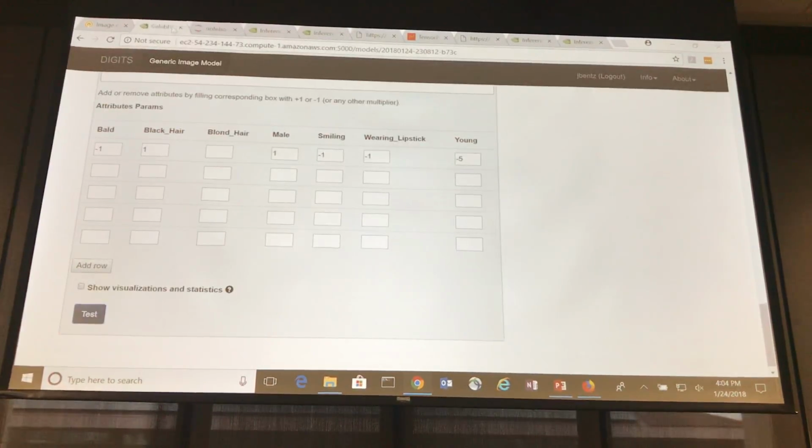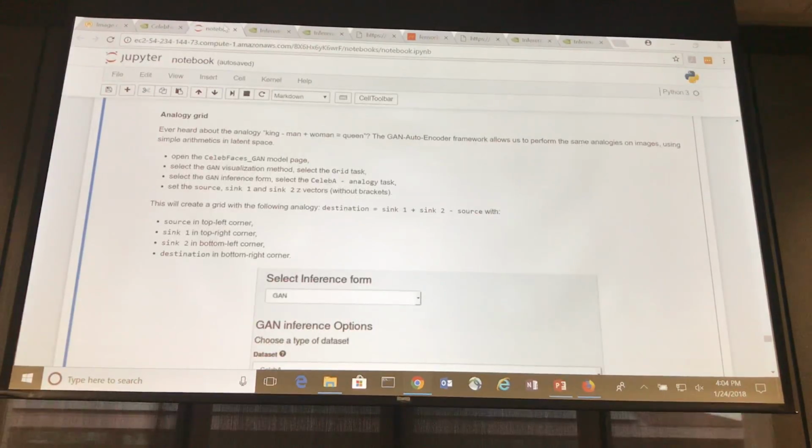Can I ask a question? Yeah. How do you figure out which entry of Z vector corresponds to which attribute? Yeah. By trial? No. That was that function we showed you earlier where you say, okay, every image with black hair has a particular Z vector. I average all of those together. Every image that doesn't have black hair, I can get an average Z vector there, and you subtract the two. Okay? So the subtraction of those two is the Z vector which indicates black hair. Does that make sense? Yeah. It's not a single entry, it's many entries.